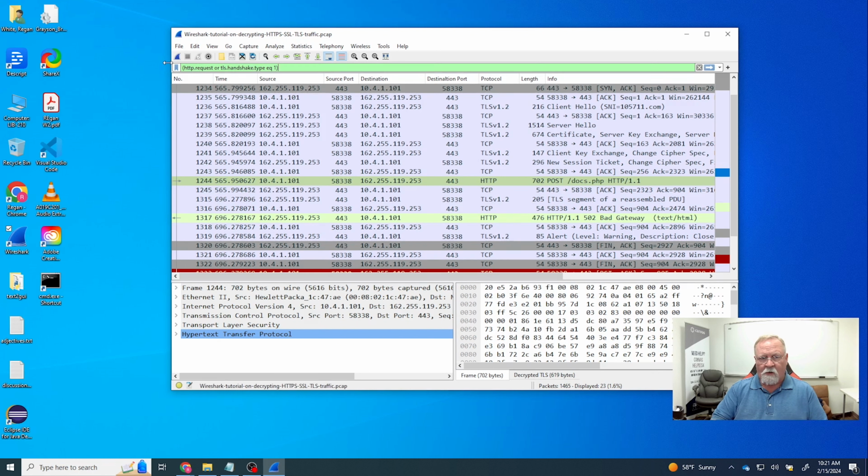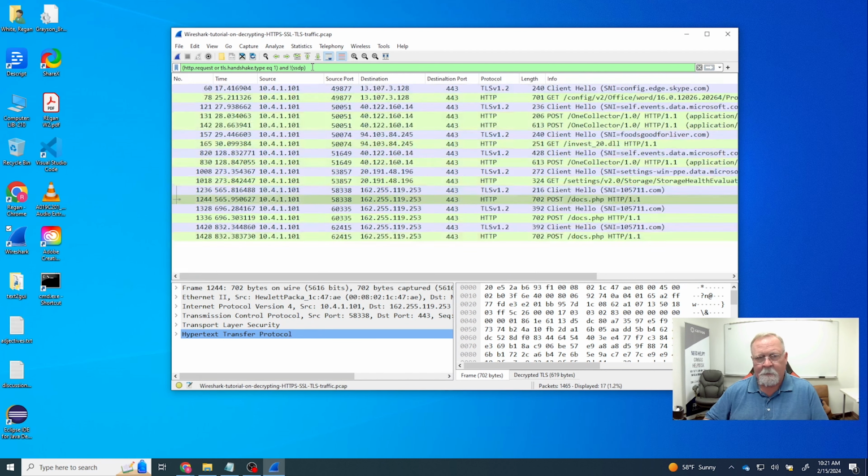We don't want the SSDP protocol. We want any HTTP request, that means any posts or gets. We want any handshakes, that means any attempts to connect to a server, but we don't want the SSDP protocol ones. That's what that exclamation point right there means.